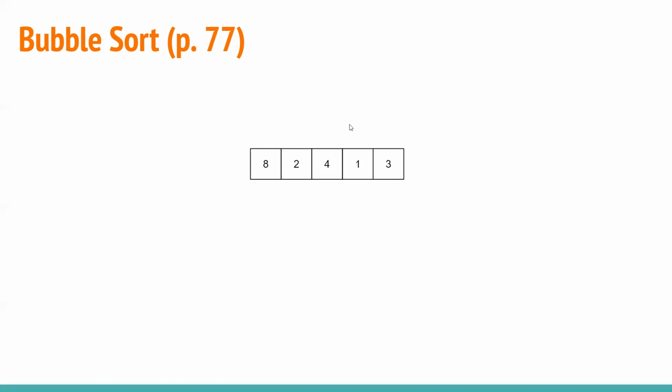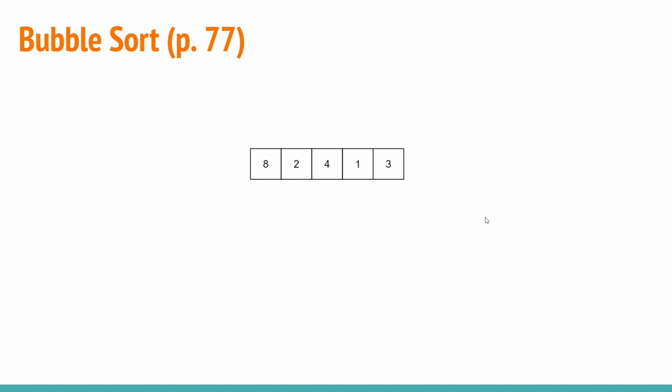But what we want to do is explain to a computer in a sequence of steps how it can sort this array, rather than relying on our own intuition and our own abilities. So how can a computer do this? Again, BubbleSort is one way. It's one algorithm for doing this, and that's what we're going to learn now. It will do it through a sequence of comparisons and swaps.